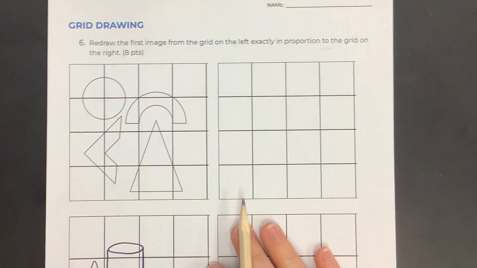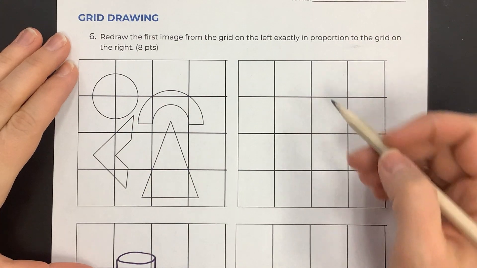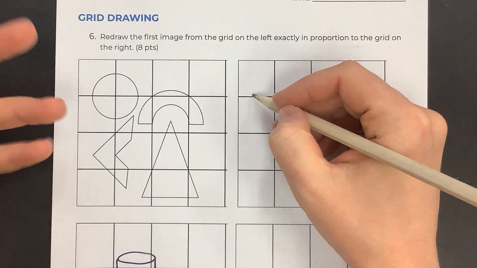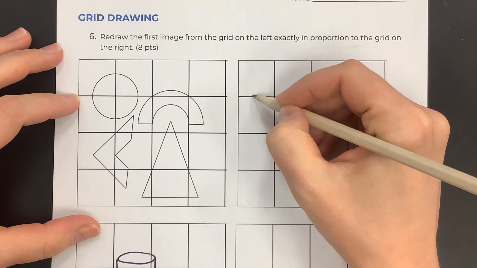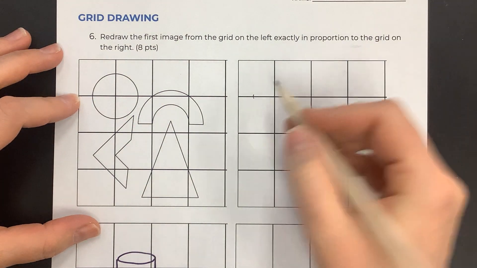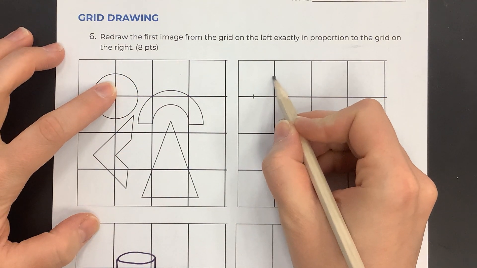I'm going to zoom in just a tiny bit so you can match up with me. I realize this seems like a super easy process, but I see students goof it up all the time. When I look at this, that circle is pretty much halfway, so I'm going to put a tick mark about halfway on the bottom, and then on the side of the box it's about halfway up at the top.